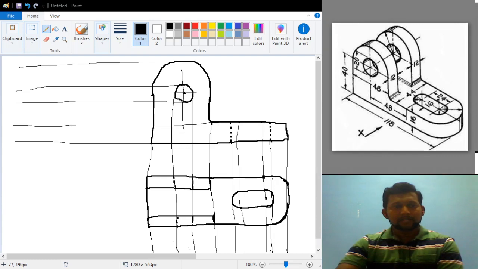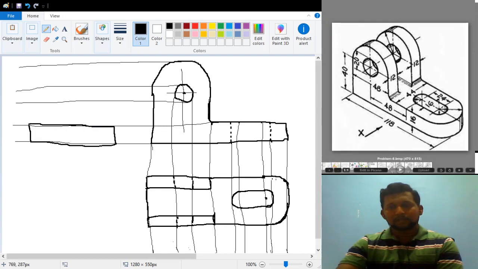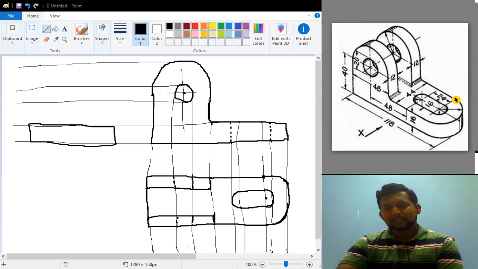So by taking some comfortable distance between the front view and side view, what I am trying to do is 16 and 44, another 16 and another 44. So I have completed this rectangular block over here. Okay, next to this rectangular block over here, what will happen to this distance? Since this particular distance is perpendicular to the side view, this entire distance becomes 0.